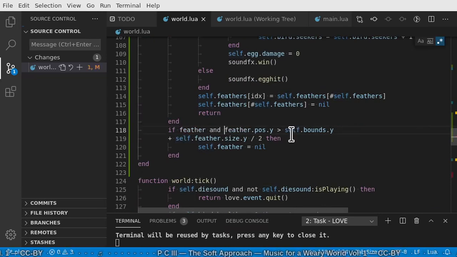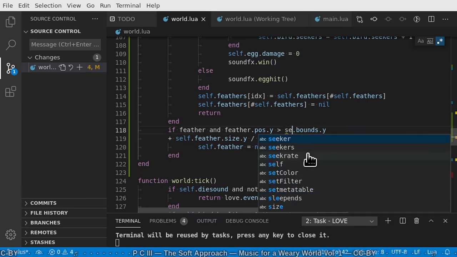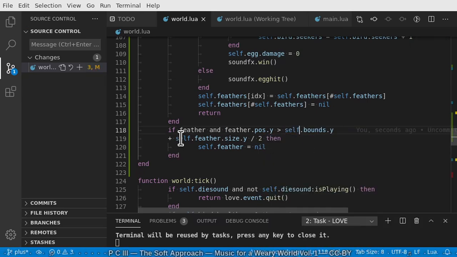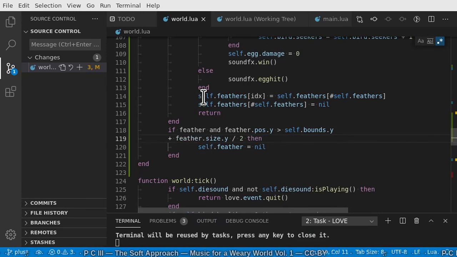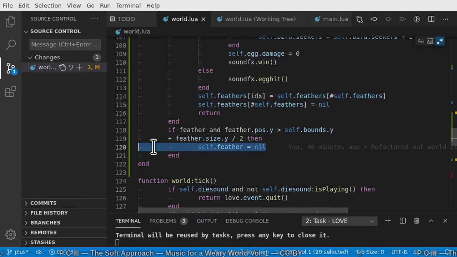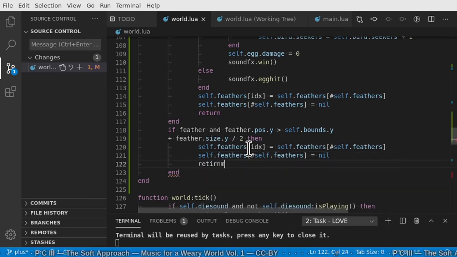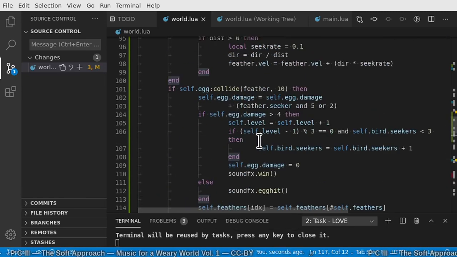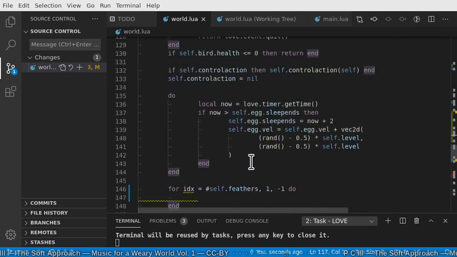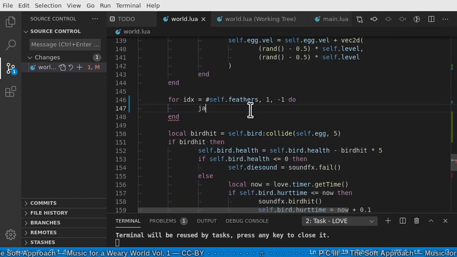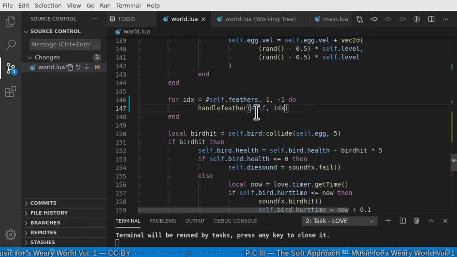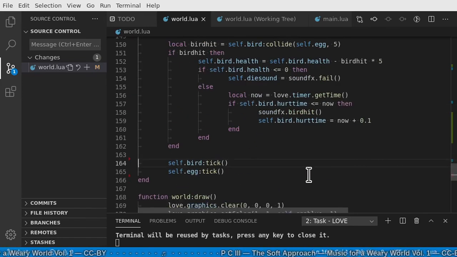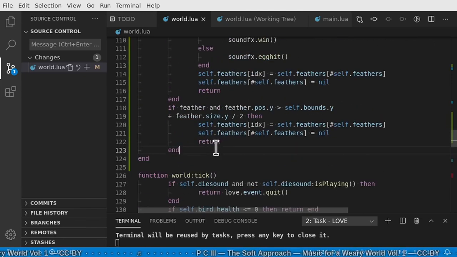How ironic, I added all these self calls and then I end up having to remove a bunch. I might as well put the tick in there too.